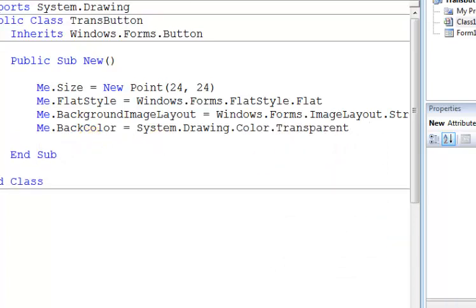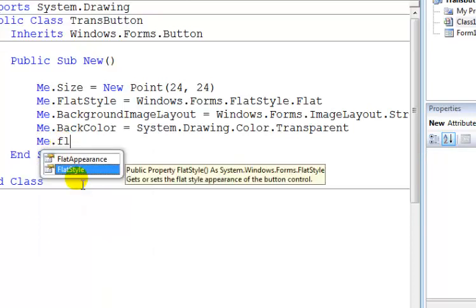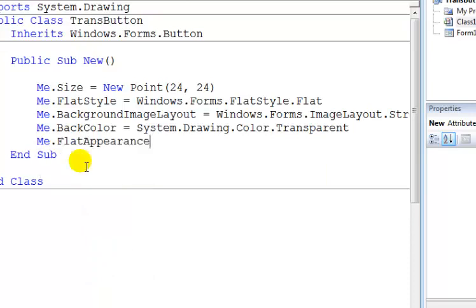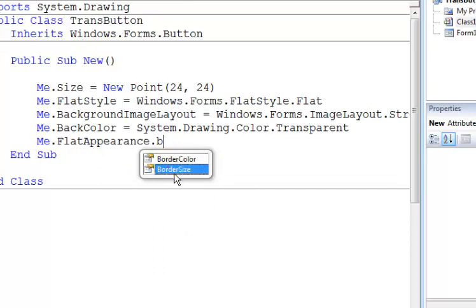Okay, let me follow this with, sorry, that'll be FlatAppearance.BorderSize. I'll just make that 0. The default is always 1 though.